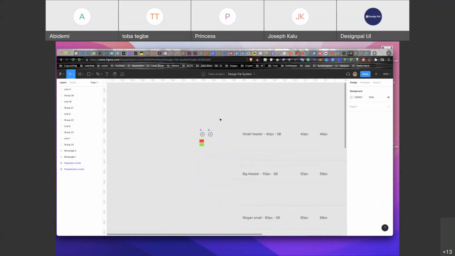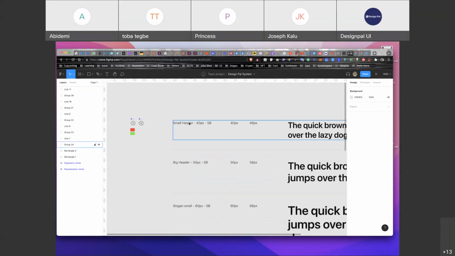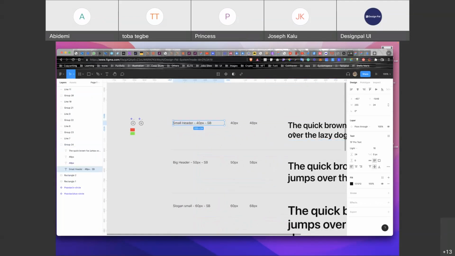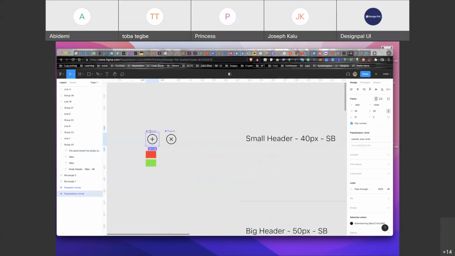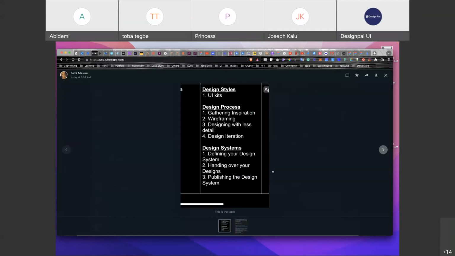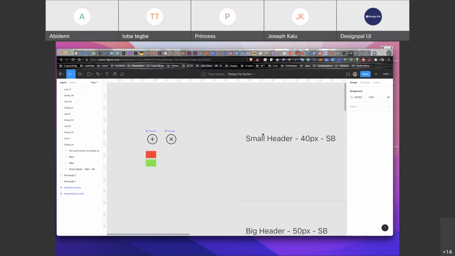Okay. Now I have created my style components, my style guide, my icons and all that. What I want to do now is to publish them to my Figma components. This is the last one. Publish my components to my design system.